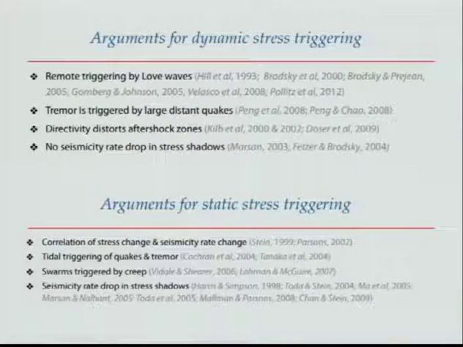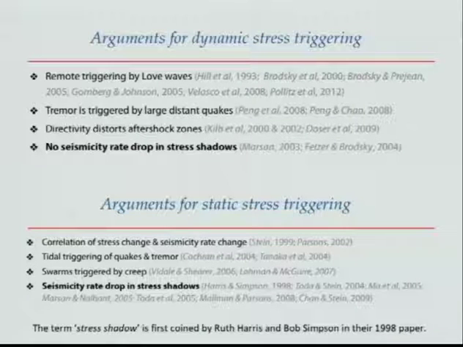Here are the main arguments for static and dynamic stresses. Static stresses are imparted by fault slip and are permanent. Dynamic stresses are imparted by seismic waves and are transient. One of the big disagreements between these is the stress shadows. Stress shadows are uniquely attributed to static stress because oscillating seismic waves cannot solely inhibit failures. They are brief bursts of positive and negative stresses.